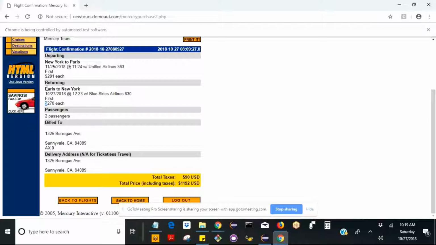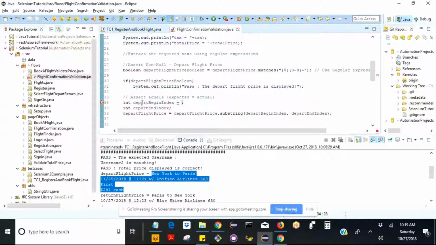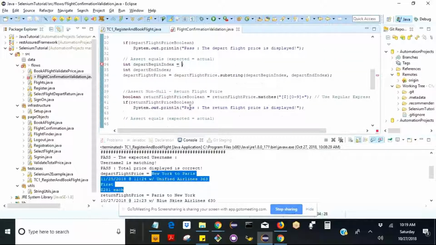The first occurrence of the dollar sign is this and the next letter is this. So I can ask the Java string class to return me the next character after the first occurrence of the dollar sign. We have to convert this English to Java language. Now, how do we do it? We already did that, so we will do it in a similar way.